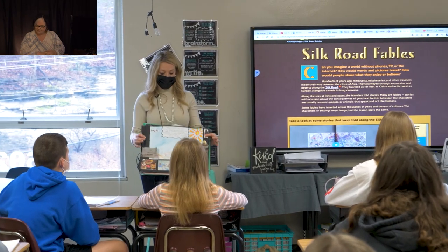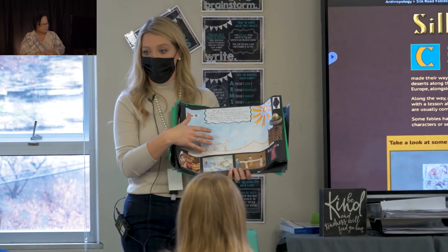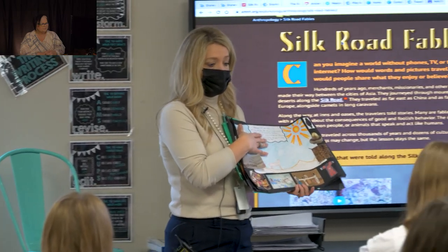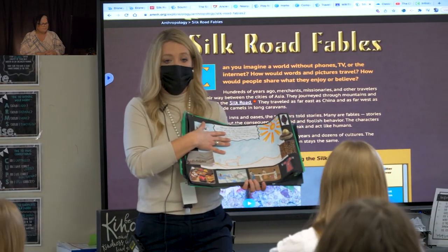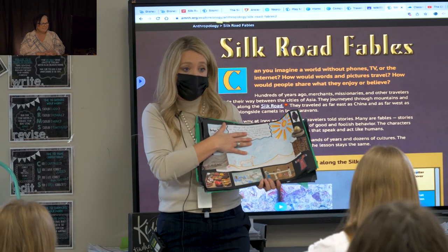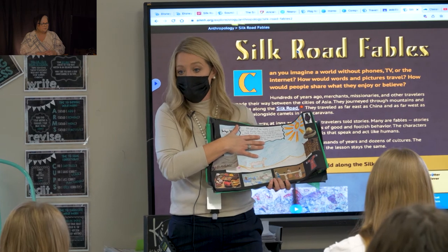So these are some examples of what I want you to make. Now, your poster does not have to look exactly like this. Everyone's should actually look different. Well, everyone's thesis statement, is it going to look the same for everyone? No, your thesis statement may be different from person to person. It actually probably should be. No two thesis statements should look exactly the same because it's your personal claim.